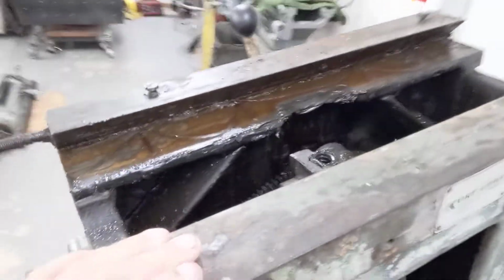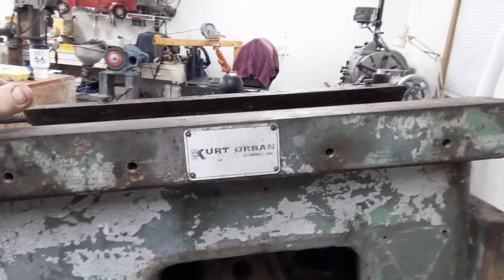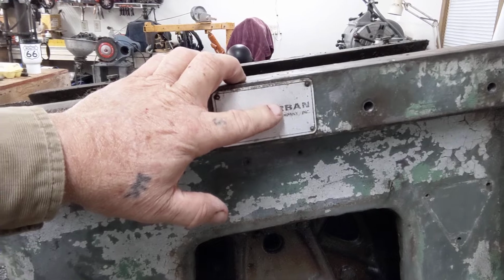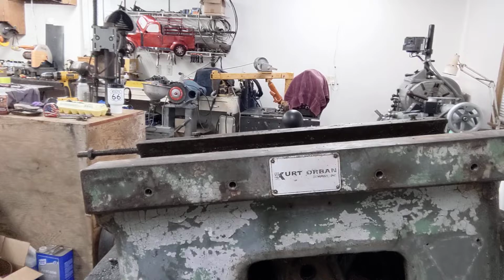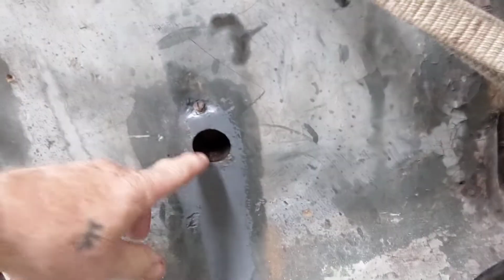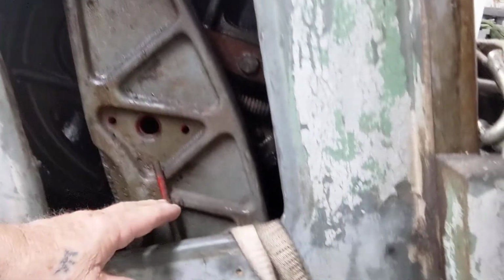But the ram gave me fits. Now, when I did the Google Translate, Kurt is the gentleman's name, and Aubin is the company. So I've got some contacts now through the Google Translate. Monday or so I'll give them a call and see if they have a complete rebuild manual. Now down here, this big old pin drives from the other side. It had to come out to drop the pitman arm down.